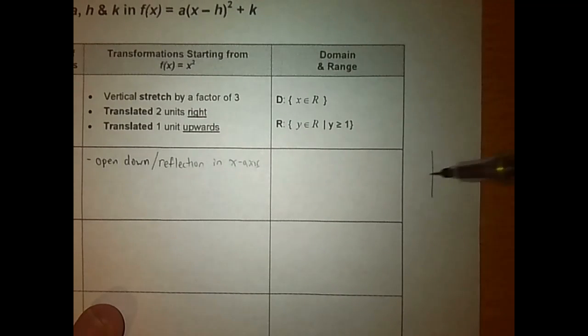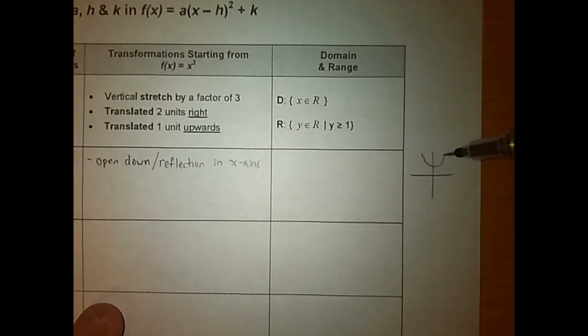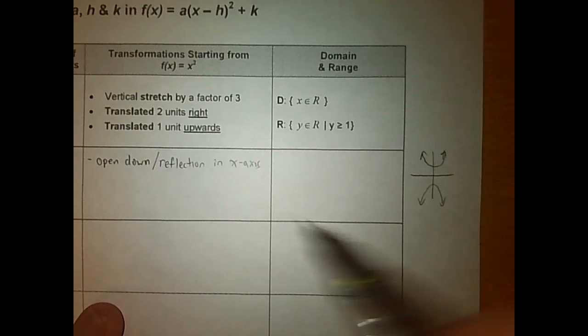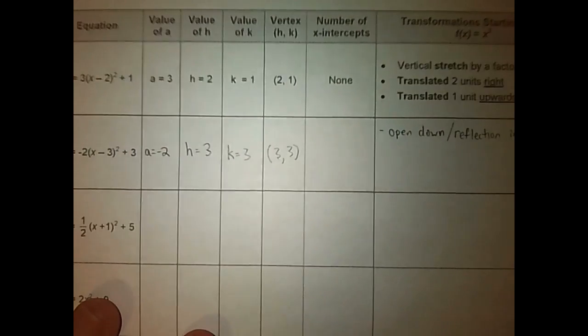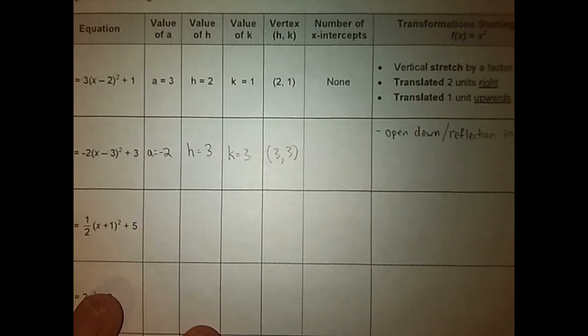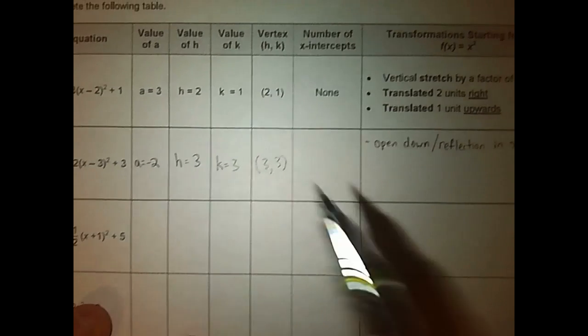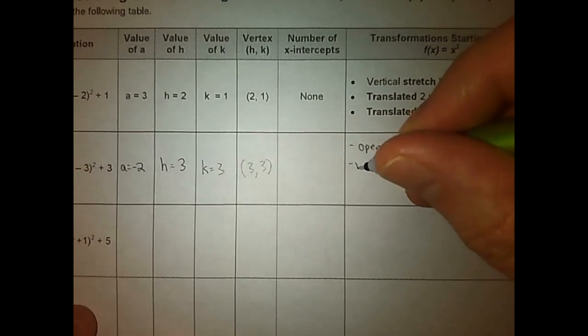If it was positive, a reflection in the x-axis means it's just flipped downwards. So you can say it opens down, or we have a reflection in the x-axis. This is the more proper term, but opens down means the same thing. So then that's what the negative on the a value means. The 2 means we have a vertical stretch.